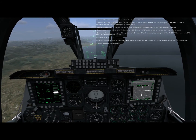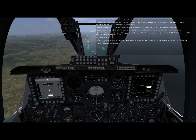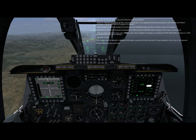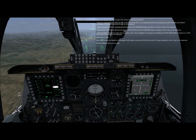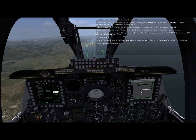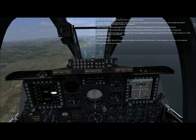Before we roll in for the second pass, let's review the targeting procedure. Select the AGM-65H using either the select rocker key on the UFC or by making the HUD SOI and pressing the HOTAS Demus left-right commands or page down delete keys on the keyboard. Slave all sensors to speed by pressing the HOTAS China Hat forward long command or hold the V key on the keyboard.